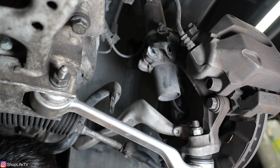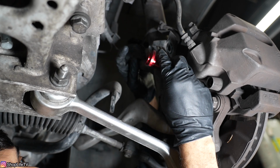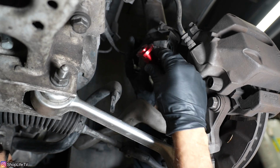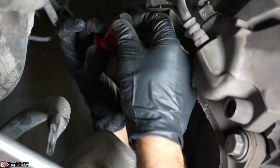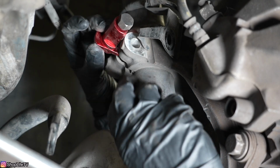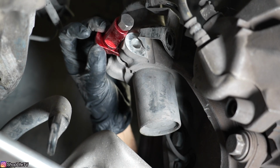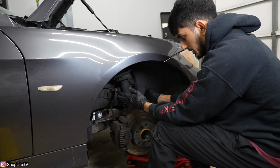And now I'm gonna bring the car down before I do this, but here's a tool that I was talking about to spread this pinch. That way we can get the strut out. So the tool is just gonna slide into the pinch, and then you tie in this bolt right here, and it's gonna spread the entire pinch, and that's gonna give us enough clearance to pull the knuckle off of the strut. I've got the pinch tool installed, and I already tightened up that bolt so the pinch is open.